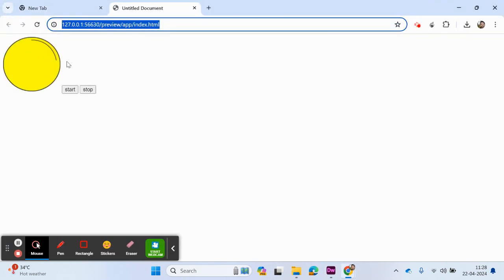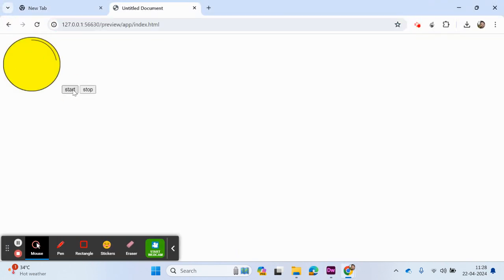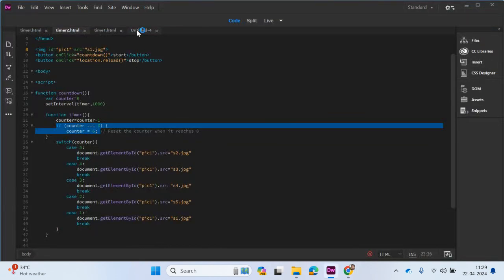So it's going to be something like this. When you click this button, we have the pictures changing. It simulates a circle or thing going around. Then we're going to stop it and then start it again, and so on. Okay, so that's what we're going to be doing in this video.